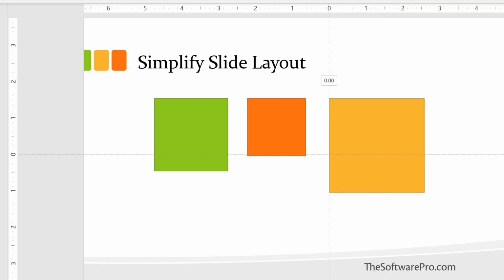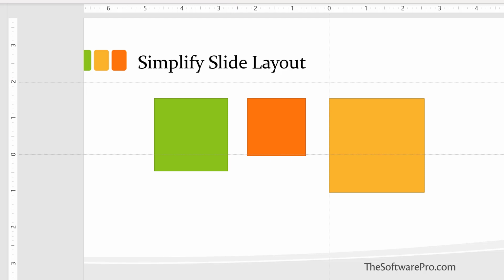But I'll return this back to the 0 position because sometimes it's helpful just to simply have additional guides as we're wanting to line up various objects. And so to do that, we'll move to one of these guides and then hold Control. And this will give us a copy. Let's say I want to move that at 2 inches, or somewhere close to 2 inches apparently. And now I have a reference for this.